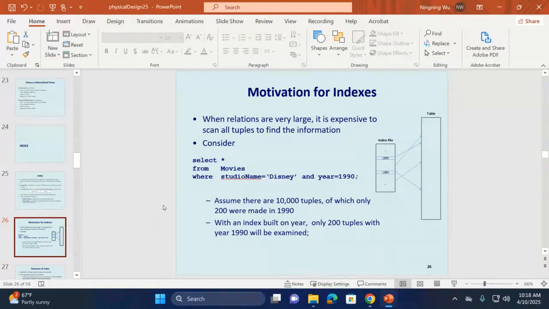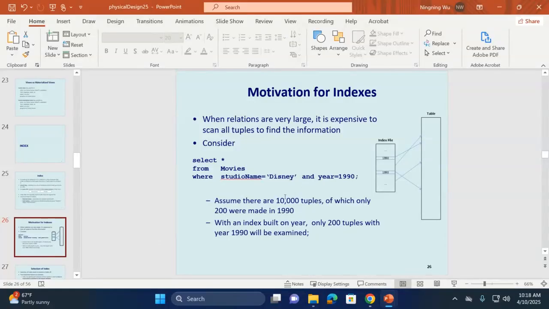So this shows the motivation for using an index. When relations are very large, it is very expensive to scan every record in the relation to find the records that satisfy certain conditions. For example, consider that we run this query: select star from movies where studio name equals Disney and year equals 1990.